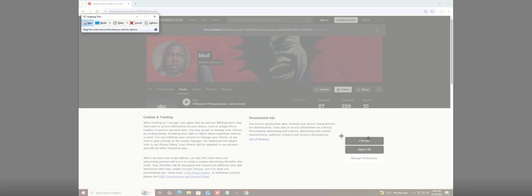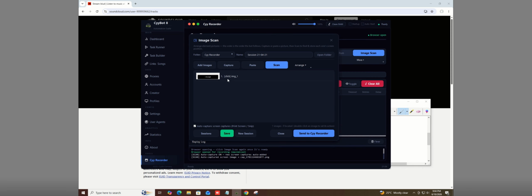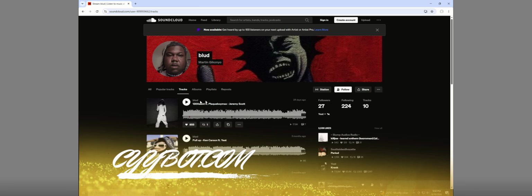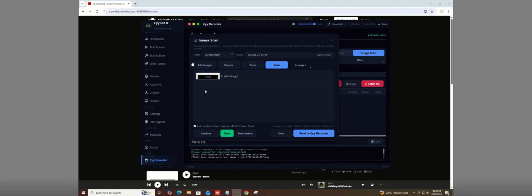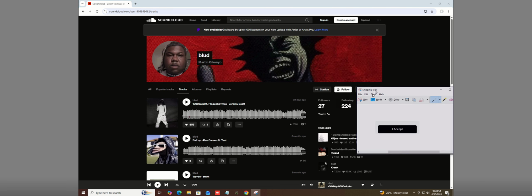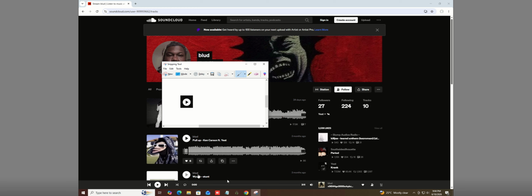I'm going to go to the snipping tool, then I'm going to tell you to click this. See that? And then when I go back to the CyyBot, you can find out that it has kept this. And then after doing that, I'm going to tell you to come to the play button, like, it's going to click on the play button. So I open up the sniping tool, and then capture the play button. Bingo.